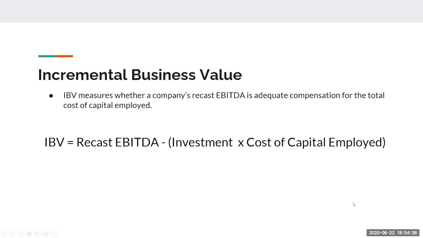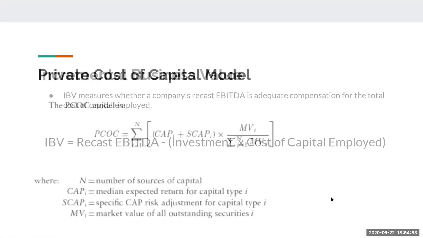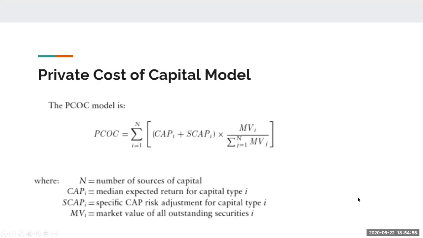And then a cheaper cost of capital would likely lead to a potentially higher IBV, or at least an easier path to a higher IBV, since the cost of capital is less. So that's kind of an answer to that question. So hopefully that addresses that. And I'll turn it over to James now for his section.